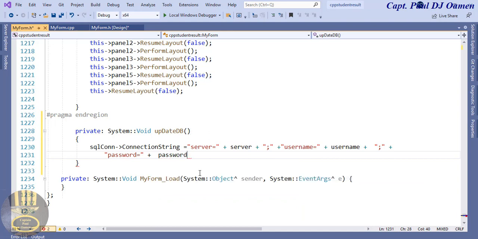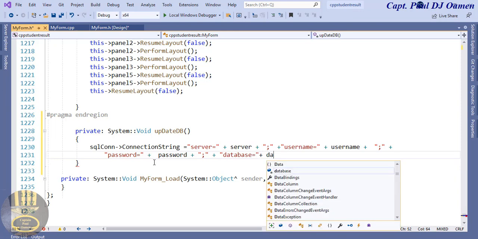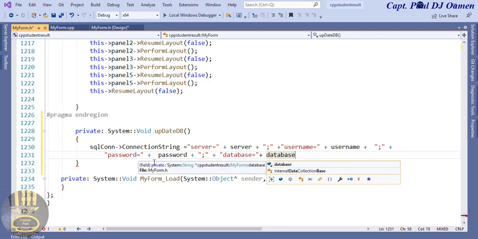Okay, plus password and plus, we now need the database. Get the database in. So I'm just gonna say database equals plus database. There we go.